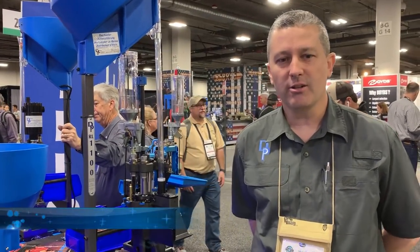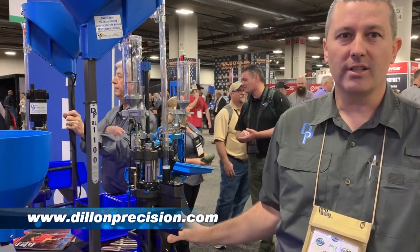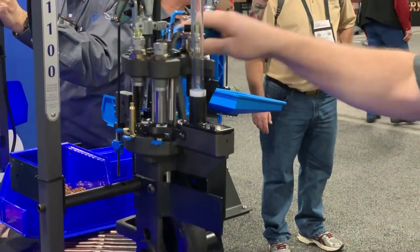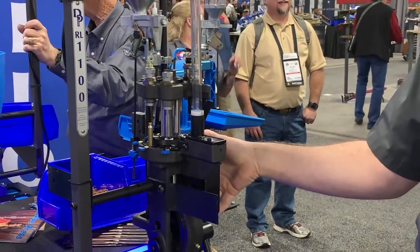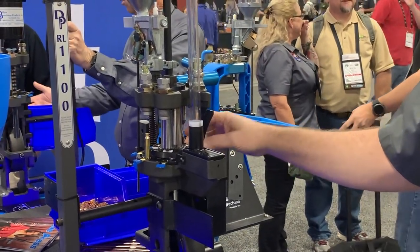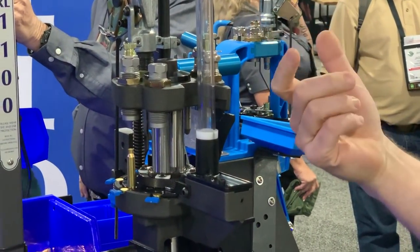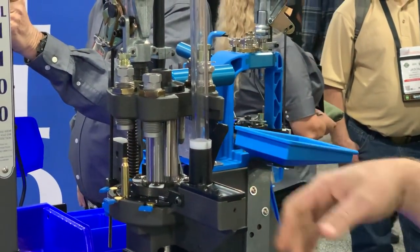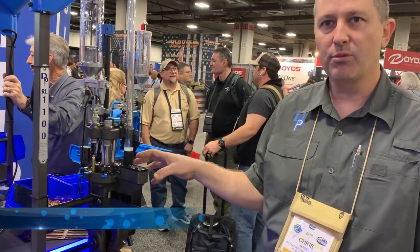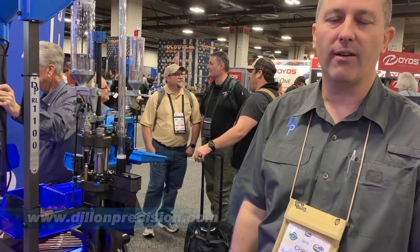I'm Chris Grizzy with Dillon Precision. At the 2019 SHOT Show with our friends from GunBlast, we'd like to talk about our new machine introduced this year — the RL-11. It's got a few updates over the 1050. We've gone back to the old-style cam bearing, riding the lower end, and updated the staging system to the larger stage rod system. The priming system has a few new updates too, with an adjustable stop and an adjustable staging station. The indexing has been updated on the machine to allow for less powder spills when it indexes and a smoother operation. We've also introduced the Case Prep 2000, which shares the same lower end, same indexing, and same rod staging system, and also has staging on the left and right.